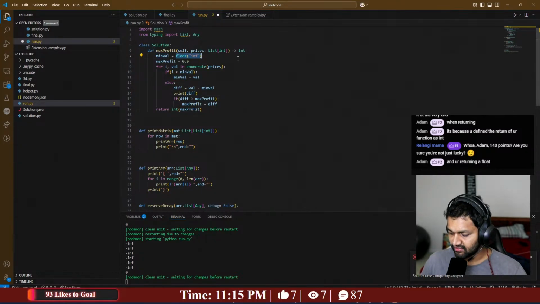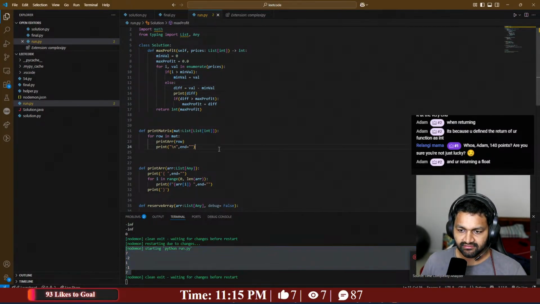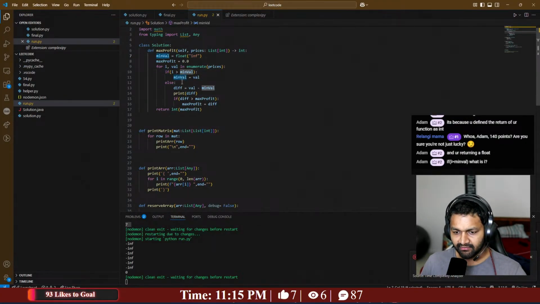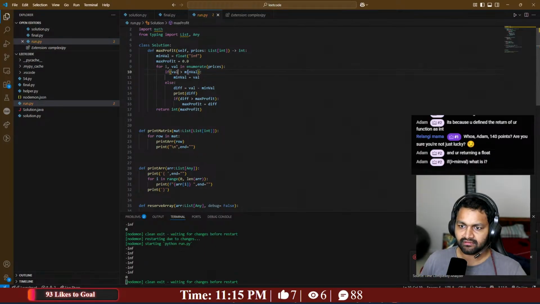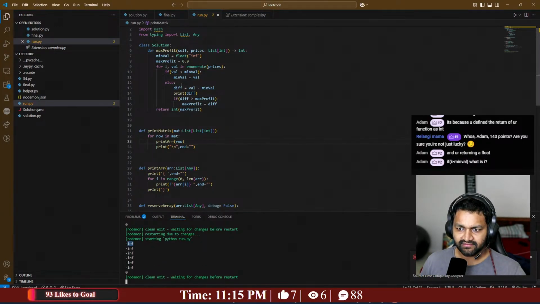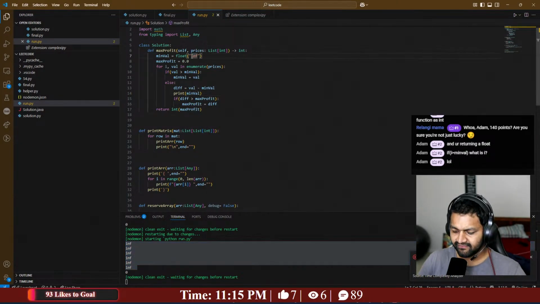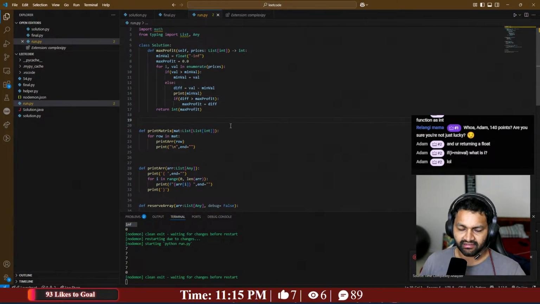You know what? For now, this one is 7 minus 2. I'm not setting any minimum value, am I? I'm not set if i is greater than minimum value. Oh. Why does it say what is the minimum value here? Minimum value is INF? Okay, now I got it. Now I got it.